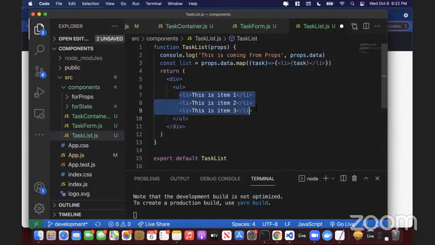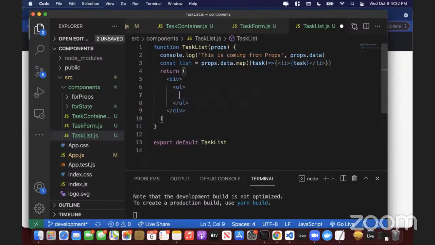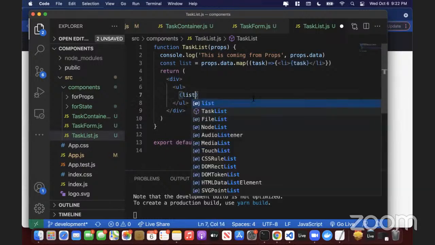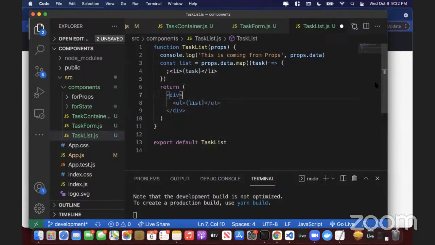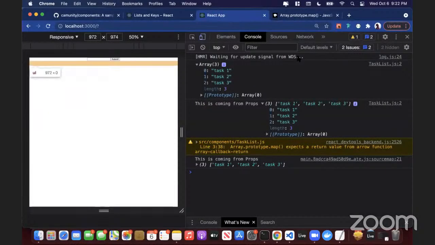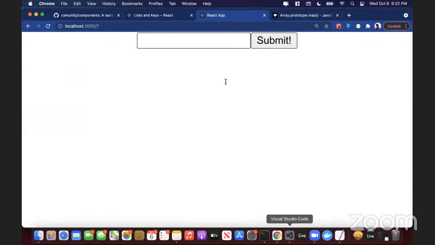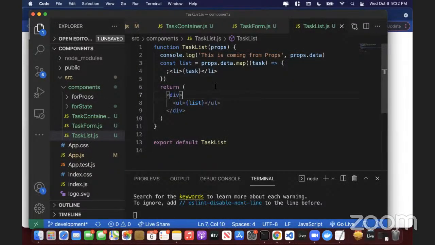So what I'm gonna do here is get rid of this fake list data here, and I'm gonna just pass the list in here this way. So saving this, and then going back into here, I need to, props data map, maps through the list, return. Why did it not show up for your boy?